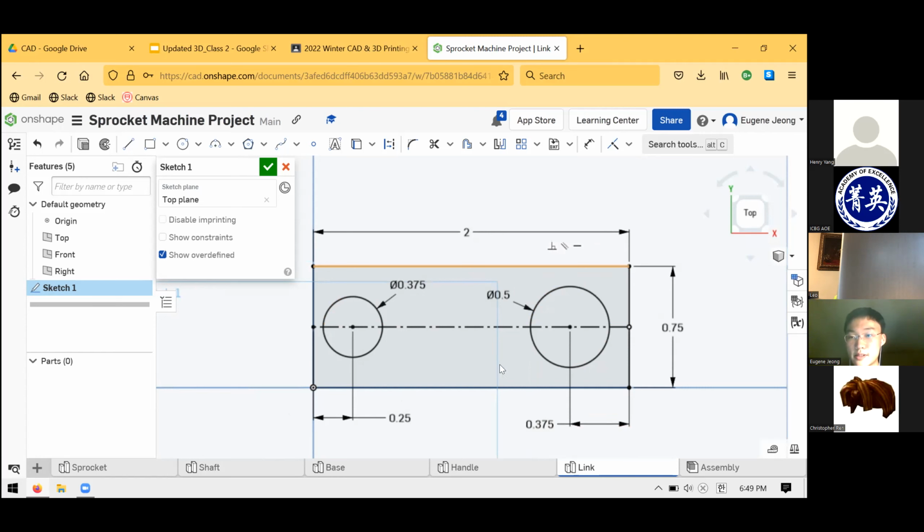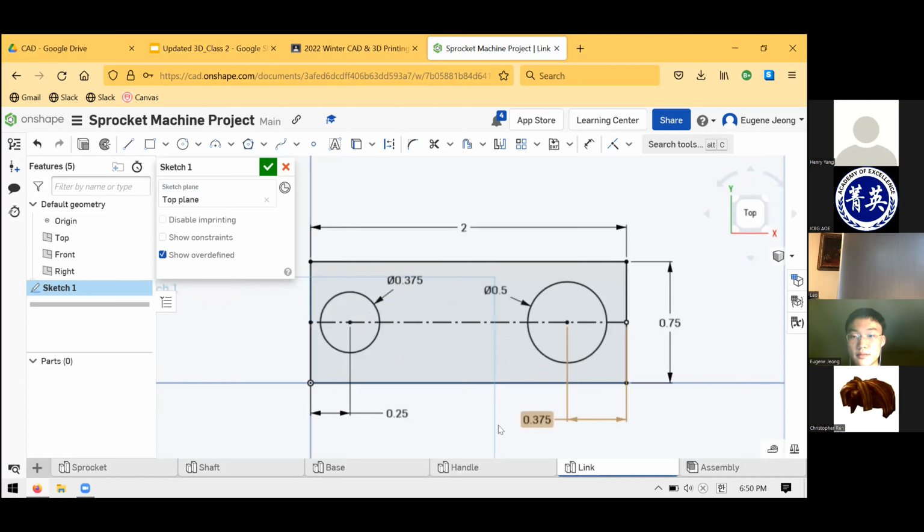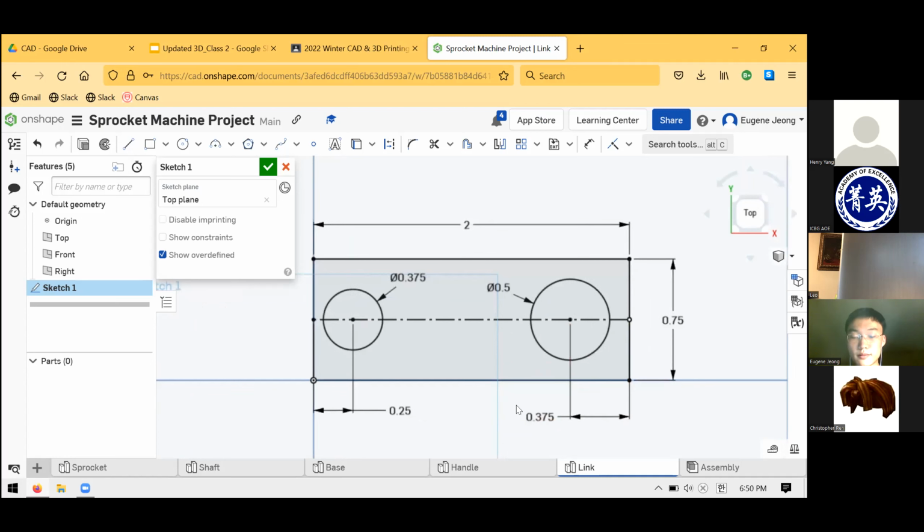When I do the dimension for 2 and 0.75, it makes it so small. And when I do 0.75, the construction line just goes on top of the line above. What you should probably do, yeah, Onshape is a bit annoying in that it rescales your view whenever you create a dimension that's bigger or smaller than what it thought it was. So what I would do there, honestly, it's probably faster to just delete those lines and recreate them. Just make a new rectangle. Do I still need a dimension if it does it again?